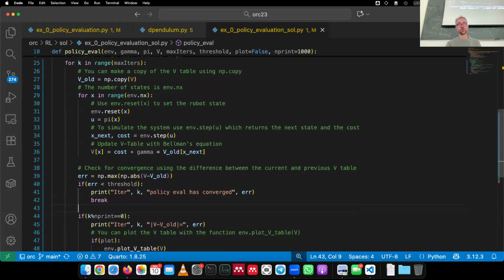Okay, so that's the algorithm. So it fits in one screen with all the comments and everything. It's pretty compact. Any doubts before we try to run it?